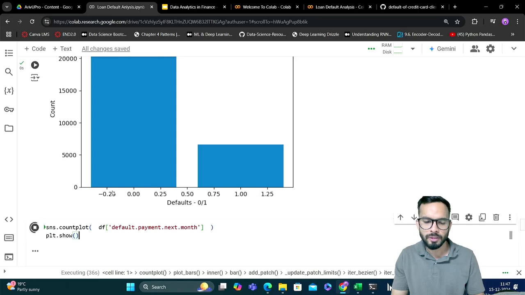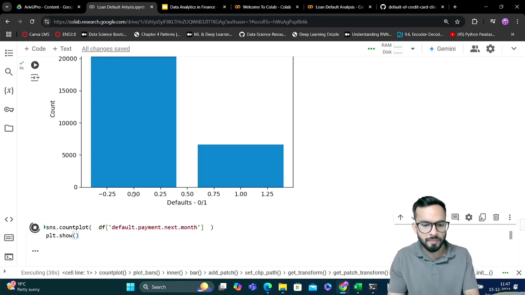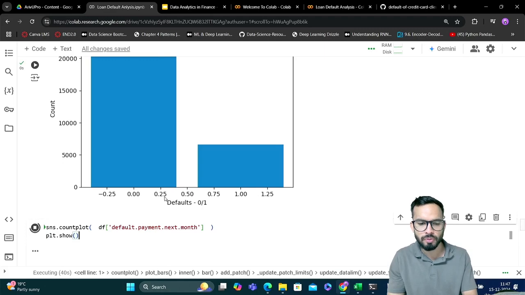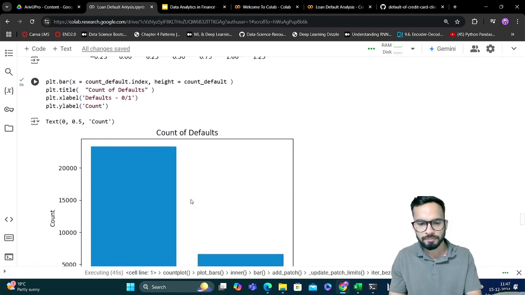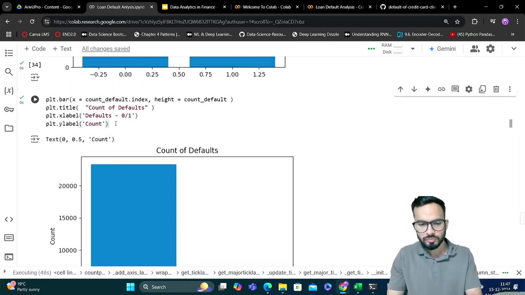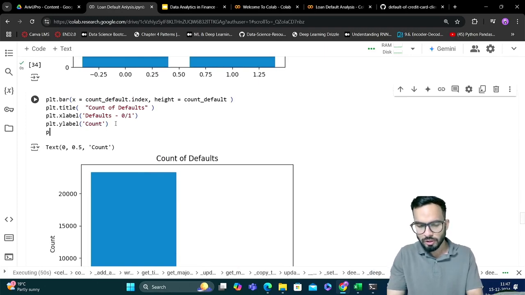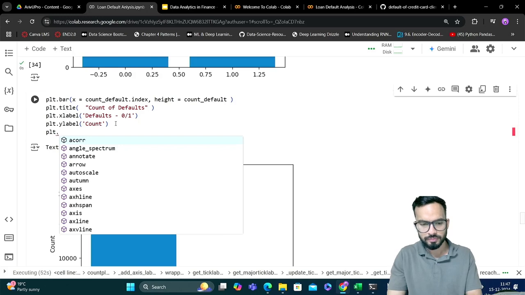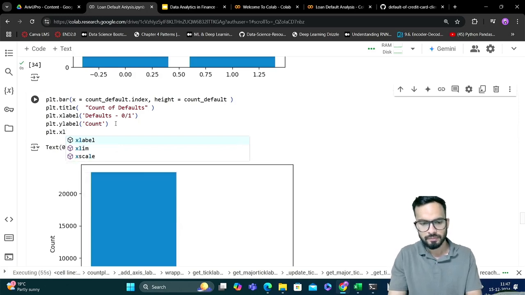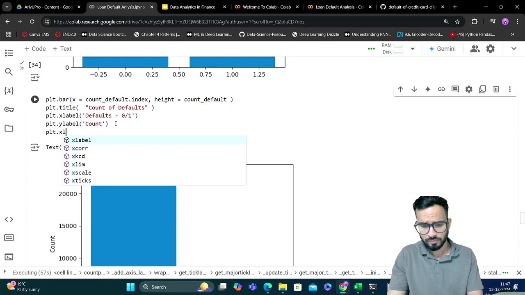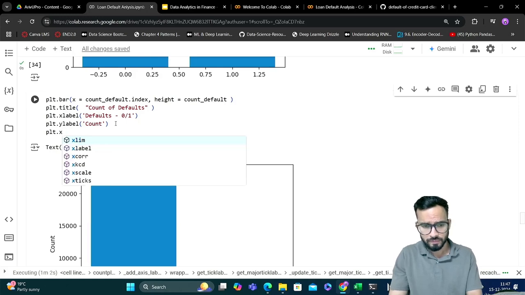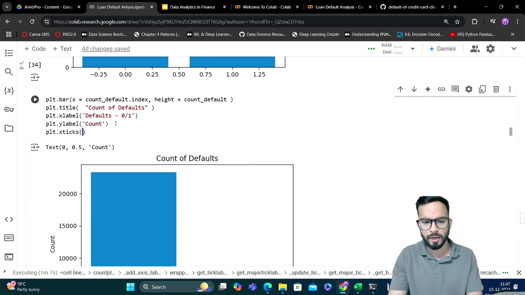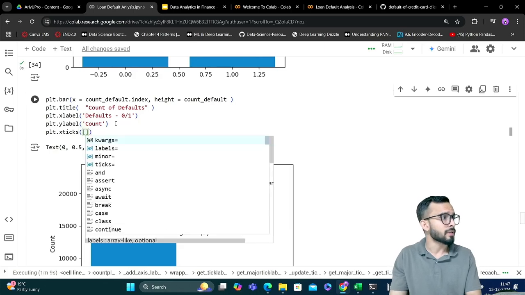Anyways, what we want to do is get rid of this minus 0.25, 0.25 and so on. Okay. So what we can do here is mention plt.xticks, sorry, not xlim, xticks. Okay, and we can specify what the ticks should be.